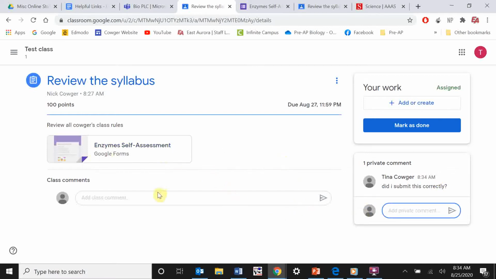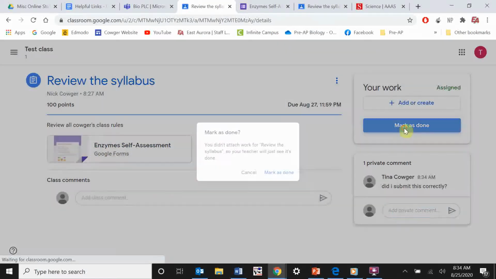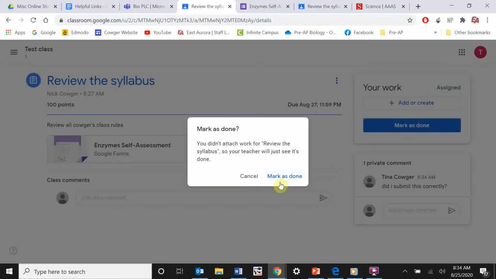Once you are finished, you can mark it as done, and that means it'll go to me as a teacher, and it'll say, hey, Tina completed her work, I can now grade it. It also tells you, hey, you didn't attach any work, because sometimes if you are doing a little quiz like this Google form, you don't really have anything to attach. That is fine.